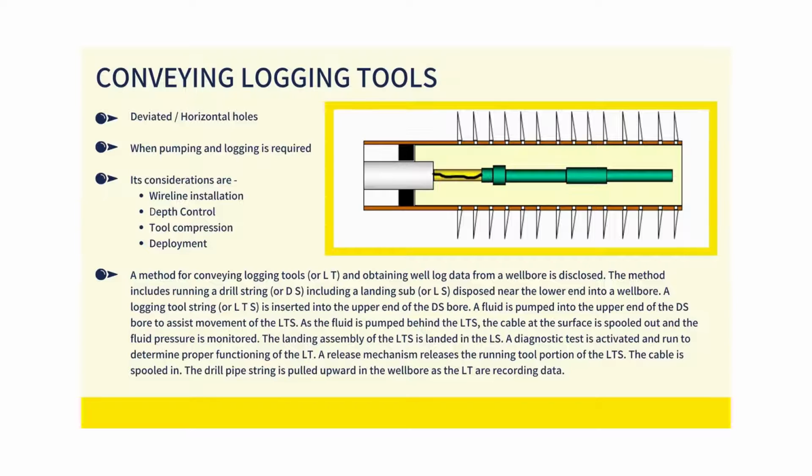The landing assembly of the LTS is landed in the LS. A diagnostic test is activated and run to determine proper functioning of the LT. A release mechanism releases the running tool portion of the LTS. The cable is spooled in. The drill pipe string is pulled upward in the wellbore as the LT are recording data.